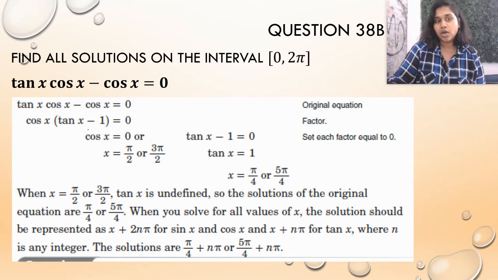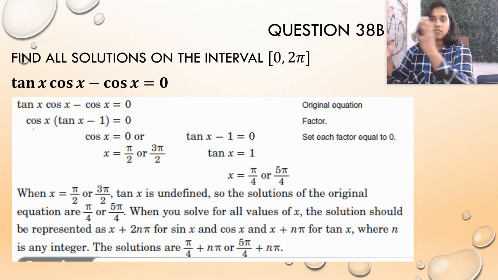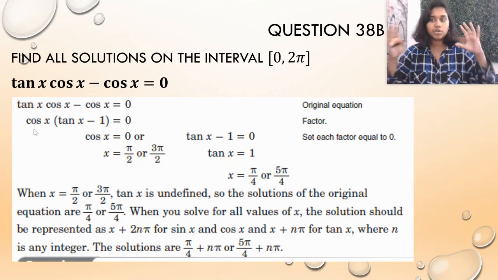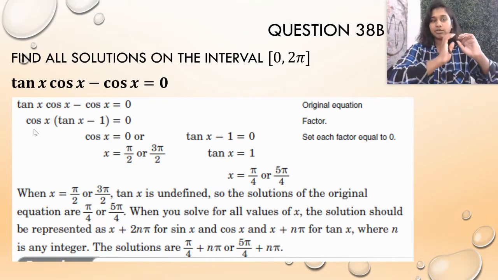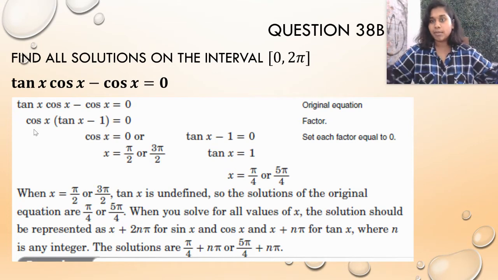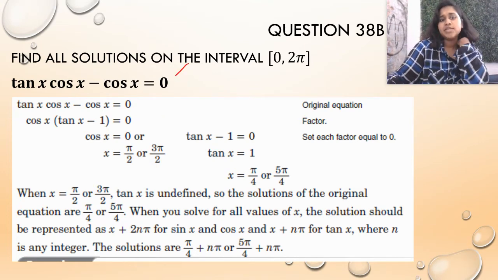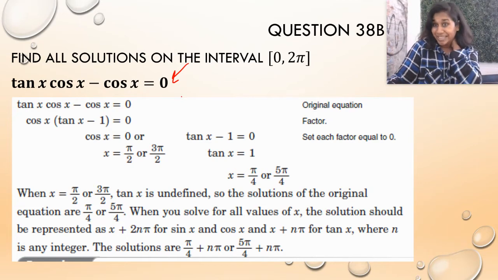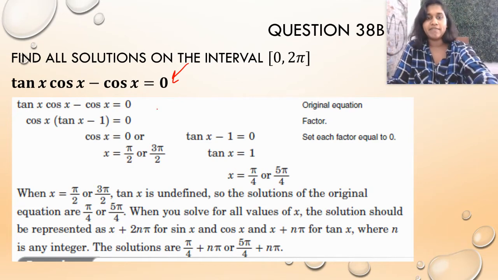How do I know that I'm ready to solve is because I really end up with just those multiplication values. Once you're down to just multiplication you can split them up and set them equal to zero. If I wasn't originally starting with zero I would get it to zero before dealing with my factor.